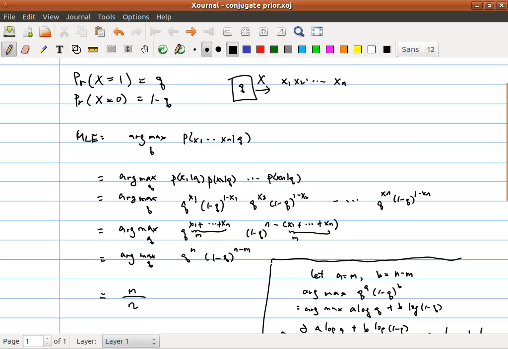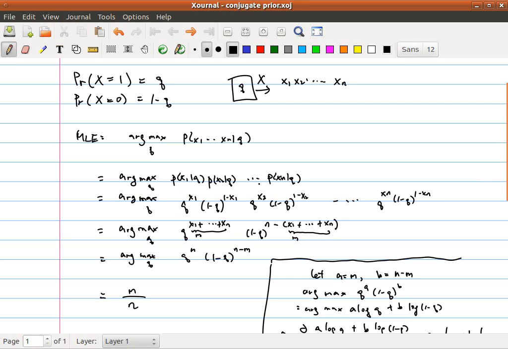And then if I have the outcome x1 equal to 1, let's say, then the probability will be q. And if it's equal to 0, I will have the probability 1 minus q. So I can summarize these two situations into one expression here. Basically, it's q^x1 times (1 minus q)^(1 minus x1). As you can see, if x1 equals 1, I will have q. If I have x1 equal to 0, I will have this expression equal to 1 minus q.